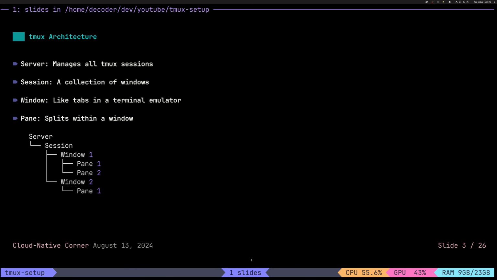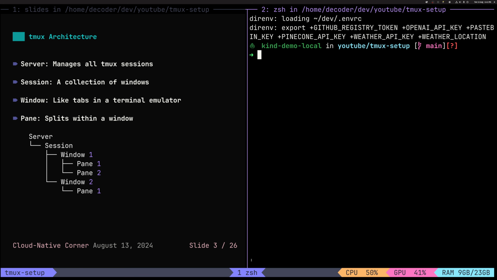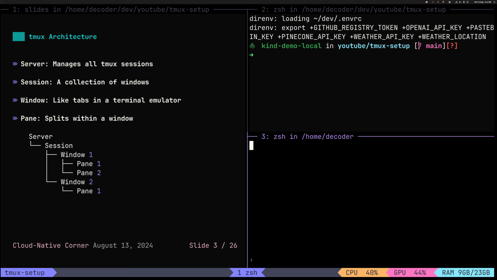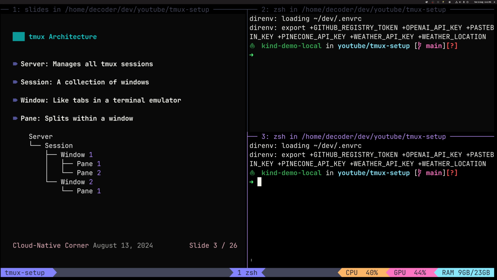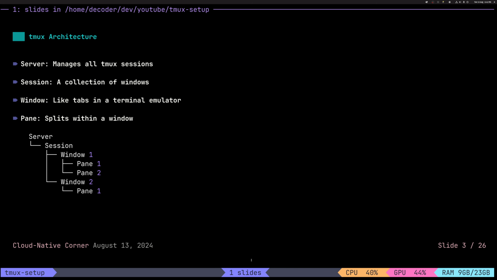Each window can have multiple panes. So let's create a new pane. Let's split horizontally, and we can also split vertically. As you can see, we have 3 panes, and like that we can quickly close them. So you can already see how you can create another pane. Maybe you want to run a long-running command in a pane. Maybe you can have something in a window, and then you can do more advanced stuff with it, which we will get to later.